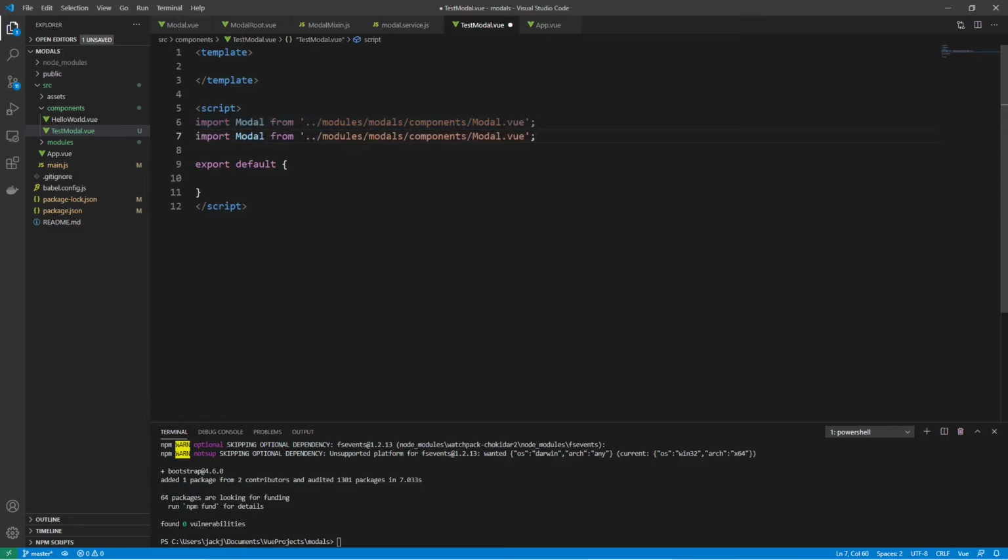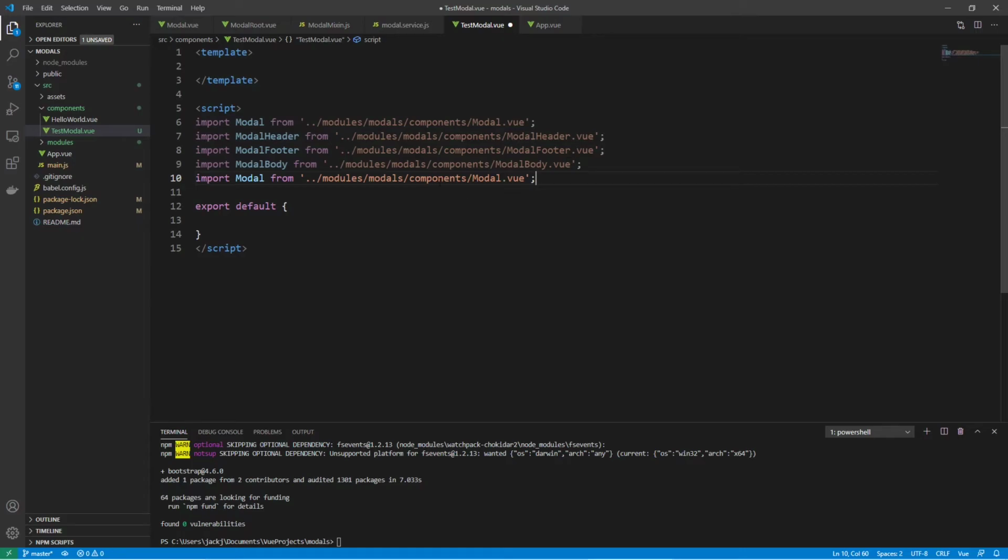So this time we're going to import the modal header, and then do the same thing here, except it's going to be the modal footer. And yet again, we want the modal body.